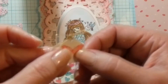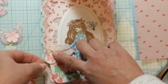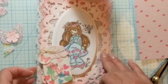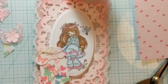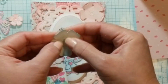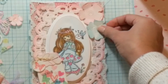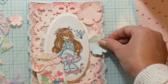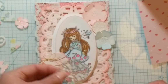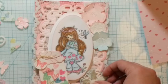And then on top of that, I'm going to add the little tag that came with that. Just going to put that right there. I like the look of that. So now I'm going to move on with the flowers. And what I'm doing here also is I'm kind of cupping these a little bit, which you don't have to do, but I think it adds a little bit of dimension there. And let's see, I feel like I'm missing a flower, and I'm thinking of adding this here with this flower on top.